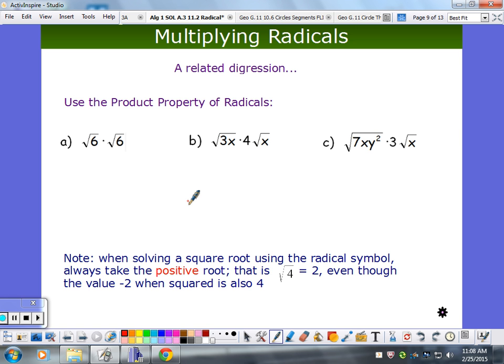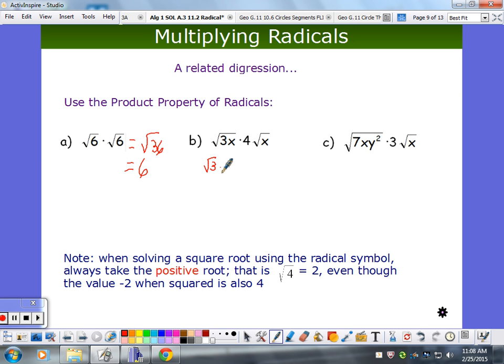I am doing a little digression here to help with that question. What is the square root of 6 times the square root of 6? 6. Square root of 36, which is 6. Look what happened. Does that make sense? The square root of a number times the square root of a number, shouldn't you get the number back? Yeah.